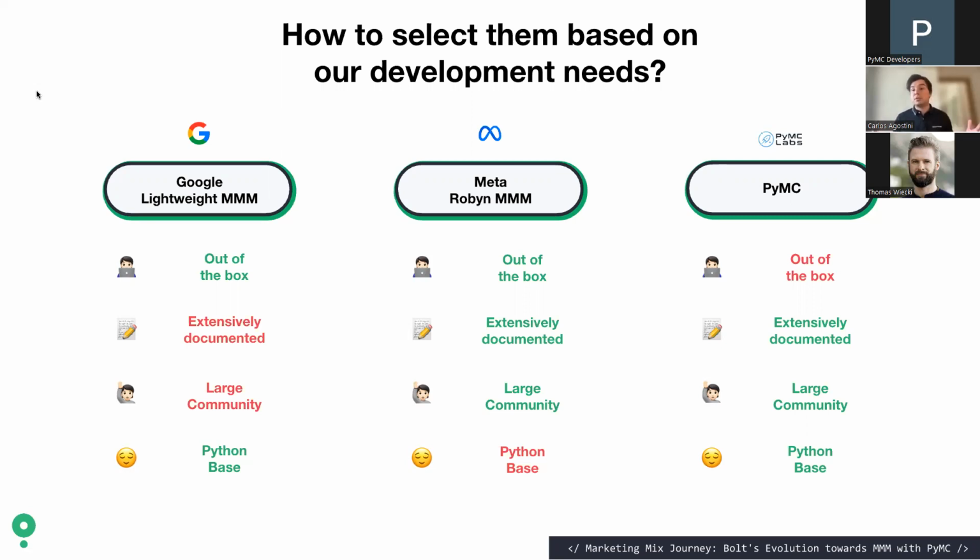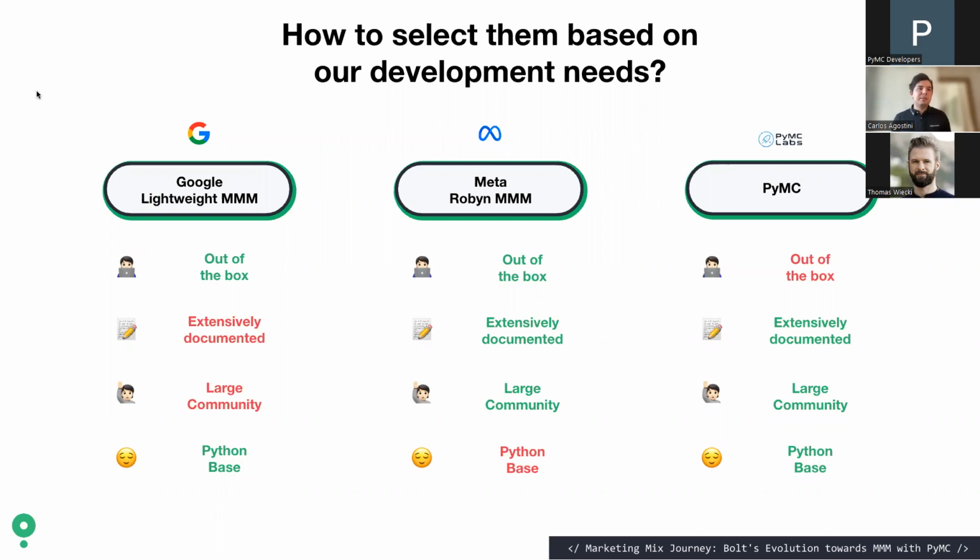Because all our cloud infrastructure is based on Python. And with that, as you can see, we started with Robyn, to be honest. We used Robyn for a very long time because it was out of the box, well-documented, with a huge community. And for a moment we said, it doesn't matter if this tool is actually written in R, we can just somehow make a workaround and start to work with it. We just figured it out.